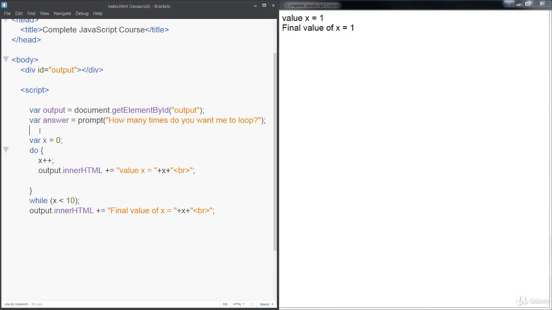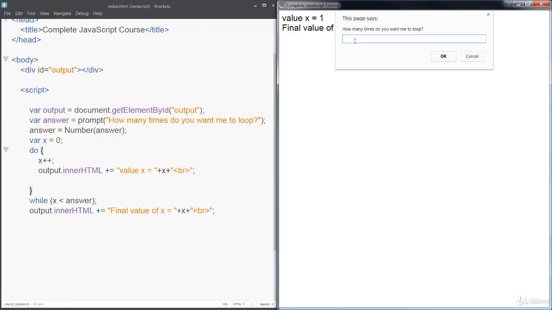So let's go ahead and convert answer into a number value. So do Number(answer). So this will actually convert our string value into a numeric value in order to be able to loop through there. And then all we need to do is just make sure that this one is answer as well. So this is going to be using that value of answer.